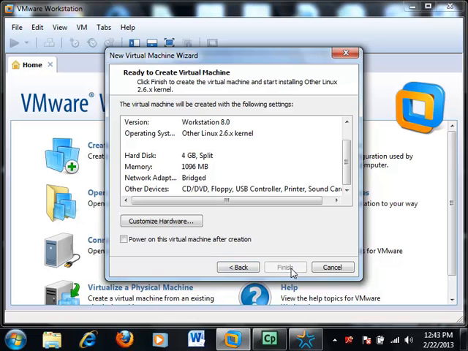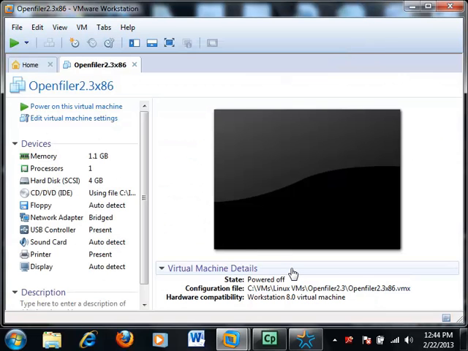I'm going to select the finish button, and what I need to do here, specifically, is create 10 more disks. The size of each should be half a gigabyte, or 512 megabytes. So I'm going to try to do this as quickly as possible, create 10 more drives in addition to the existing one. So I'm going to go straight here to VM, or edit virtual machine settings from here.